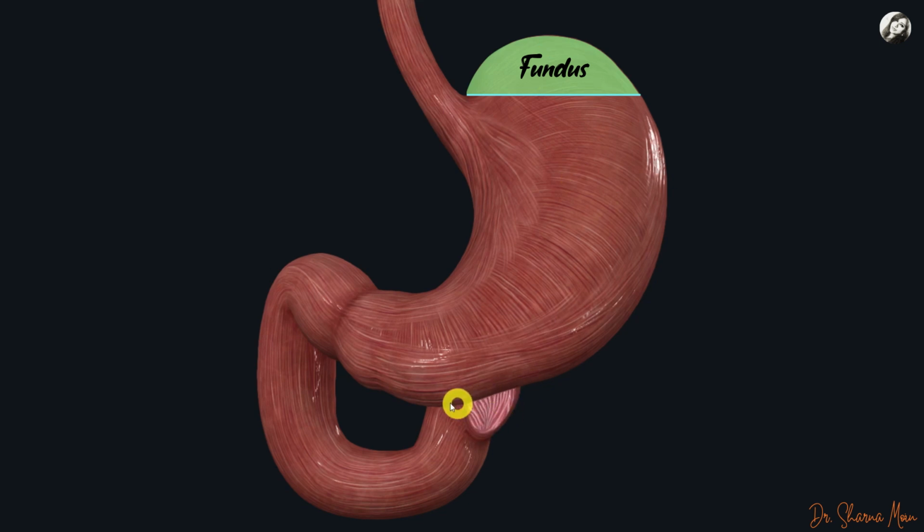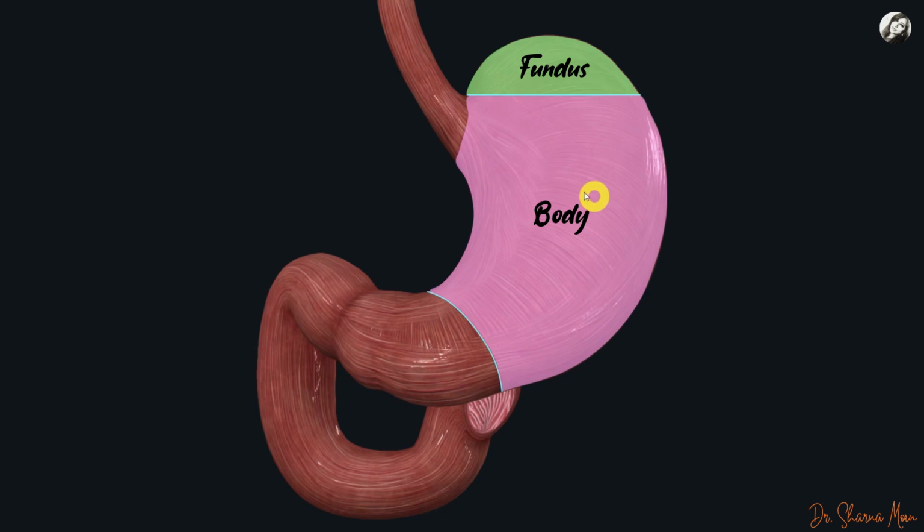Now remember, early in this video I showed you a bulge opposite the incisura angularis, and I also showed you 2 notches on each side of this bulge. We have to draw an imaginary line that is slightly oblique, starting from the incisura angularis to the notch on the left side of the bulge. This line is known as the sulcus terminalis. The portion above the sulcus terminalis is the body of the stomach, and the part below the sulcus terminalis is known as the pylorus of the stomach. So we got the fundus, body, and pylorus.